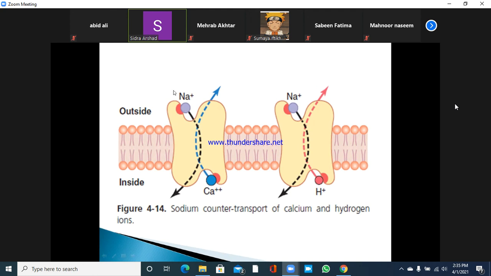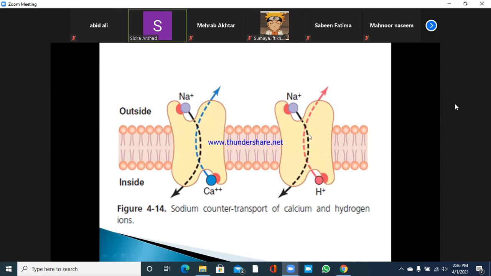And so you see where the energy is coming from. The energy is coming from that concentration gradient, and that concentration gradient was established by the activity of the sodium potassium pump. So you see, energy was utilized somewhere, it is not that energy was not utilized. So initially, by the use of energy, this gradient was developed, and now it is this gradient of sodium which is causing the movement of these two ions in the opposite direction. So that is why we say that energy is utilized indirectly in secondary active transport.